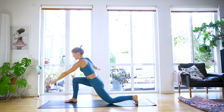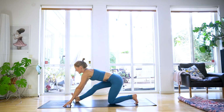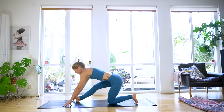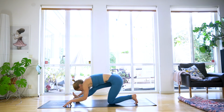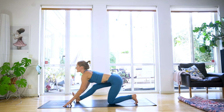And exhale, frame the front foot, stretch it back, hips lean back, straighten the front leg, inhale, lift your chest, and exhale, fold over your front leg. Inhale like a wave, up like a halfway lift, exhale to fold. Use your lower belly to really make these movements. Inhale, lift halfway, exhale, fold.